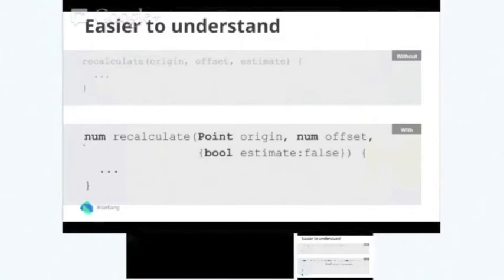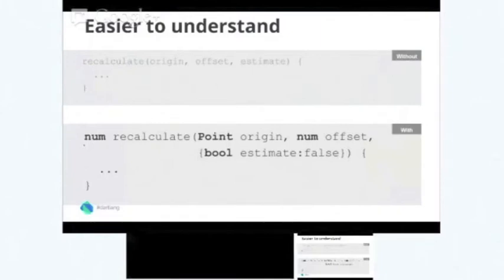And then here's, again, some of the extra features we added on top of the familiar, easy to approach Dart language. The estimate here is a couple things. First, we know it's a Boolean. Wrapped in curly braces means that it's optional. That is, you may or may not provide estimate. And if you don't provide estimate when you call recalculate, it defaults to false. So Dart has optional parameters and optional parameters with default values, which is really, really nice when you're designing APIs.